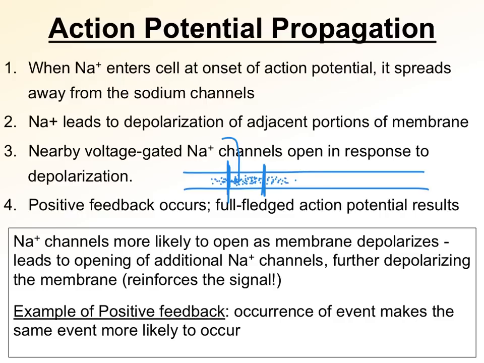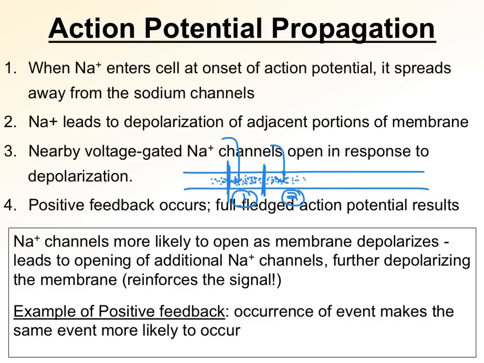And sure enough, as it starts moving in this direction, it will then trigger a change in membrane potential in a neighboring area that can cause it to have an action potential. So now, all of a sudden, while area number 1 is busy having its action potential, the influx of sodium is causing the neighboring area to depolarize enough to reach threshold, so that area number 2 has its sodium voltage gated channels triggered due to a change in voltage, and then sodium's going to rush in here, starting an action potential here.